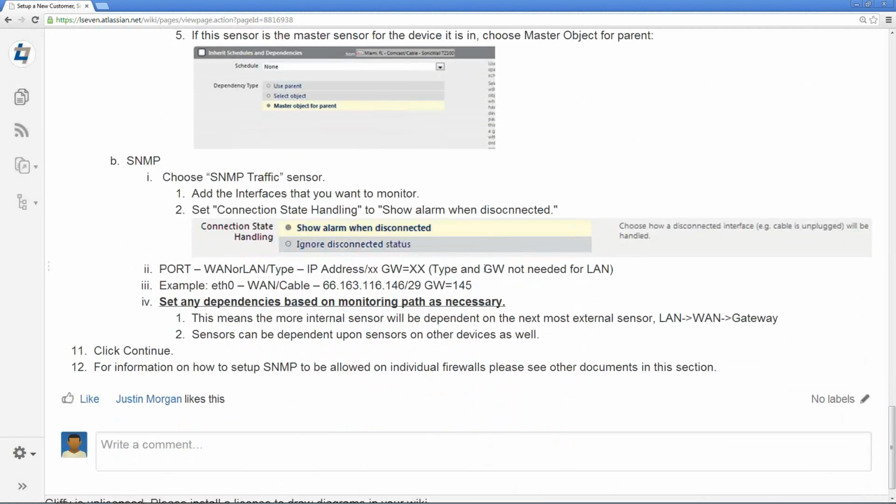SNMP sensor. So very similar to the ping sensor, but a little bit more nuanced. Whenever we have SNMP, now we want to add in what interface we're monitoring, because a lot of times we'll be monitoring multiple interfaces. So for a WatchGuard, they name their interfaces E0, 1, 2, 3, 4, 5, 6. So we match the way that the manufacturer tags their port. We don't use just a number.